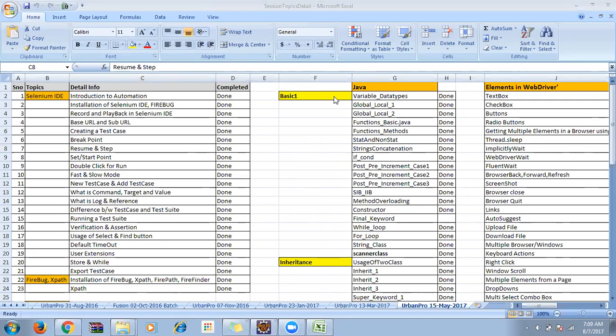For Selenium you don't need much Java, but when you come to the framework, you need to understand Java: the collections, OOPs concepts, if conditions, for loops and all. Because the entire framework is designed based on the language only. Then later, on top of that, we are going to construct the test cases.